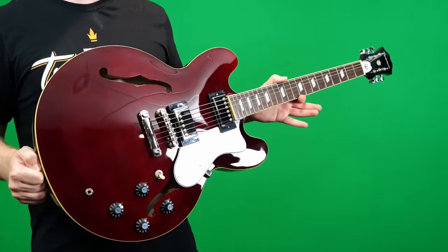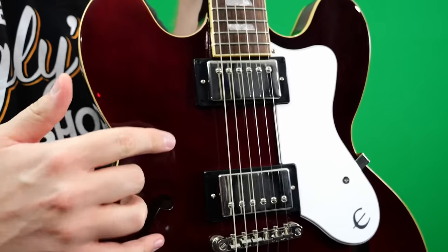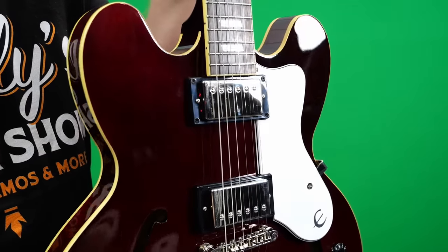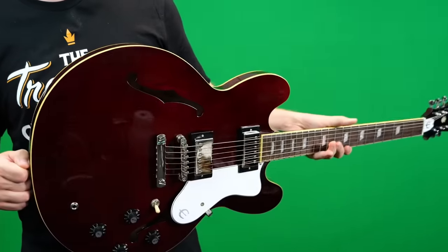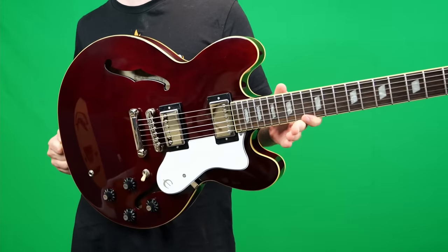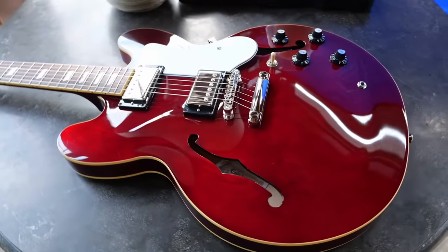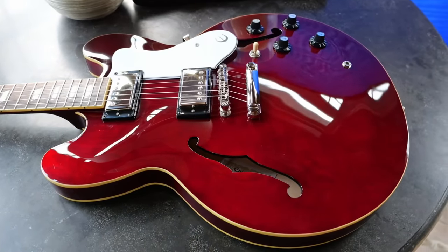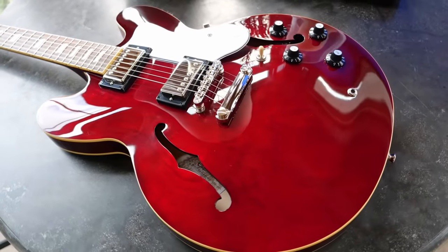It's very substantial. The only downside is the pickups are very selective in what they inspired me to play anyway. They sound great on clean. They've got a nice mellow tone to them. So if you're trying to do some 60s stuff, I think that might bode well for a little bit of a clean, jangly type tone. However, if you're trying to rock the stadium, I personally didn't love the pickups for that, but who knows, maybe set your amp up differently than I did and you might have better results.